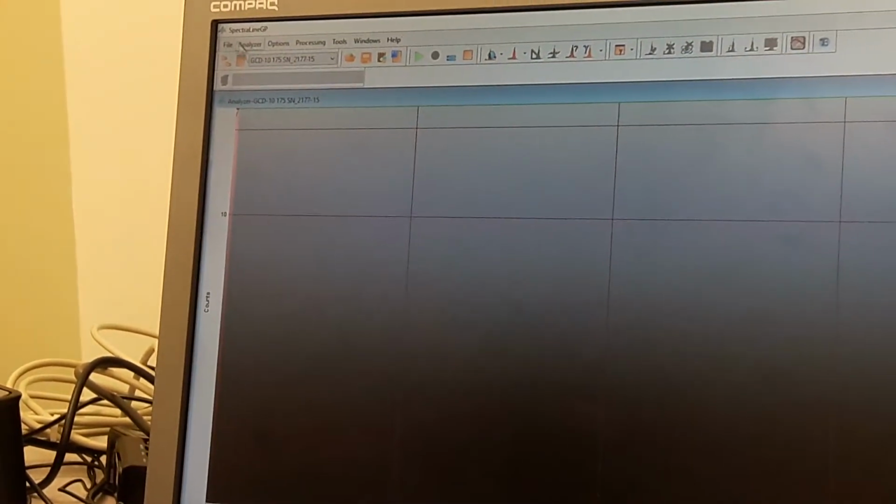Okay, and then if you go and count any other new spectra, you can start open the analyzer, but you have to turn the high voltage on, and you can basically use the existing calibration to do everything that you need to do from this point onwards. So that concludes this test.